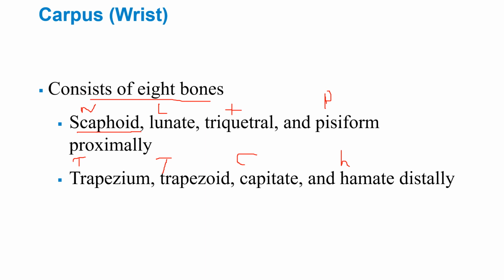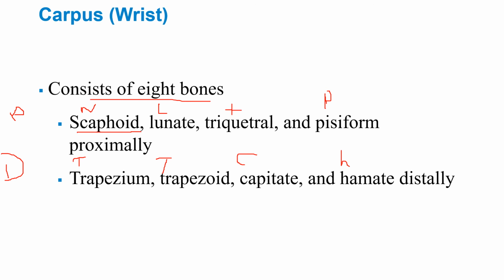So the first one is the scaphoid bone. This is the proximal row. This is the distal row. So the first row you come to as you go down the arm would be 4 bones. That would be navicular or scaphoid, right underneath the anatomical snuff box. The next one over towards the medial side is the lunate. It's like a half-shaped moon. The triquetral looks kind of like a diamond shape. And then the pisiform looks like a little pea. It's a tiny little bone.